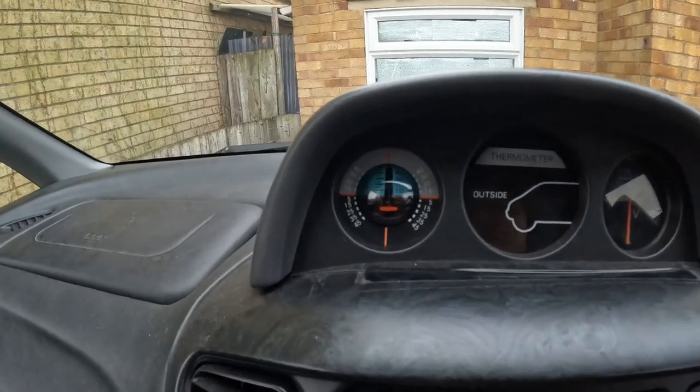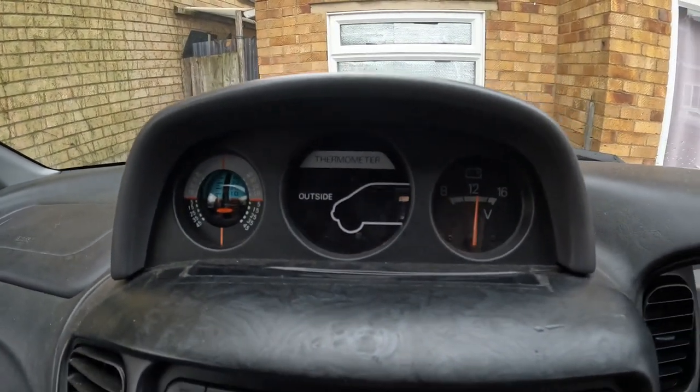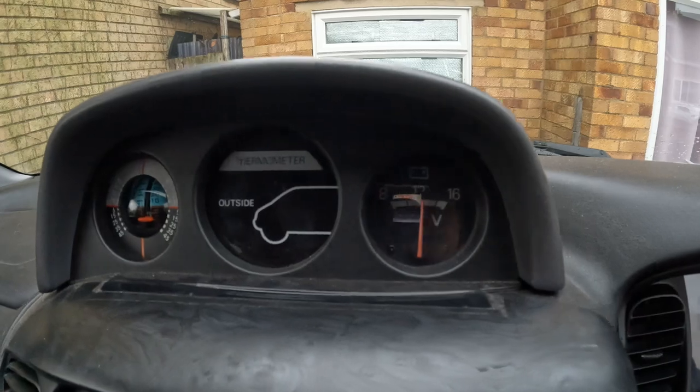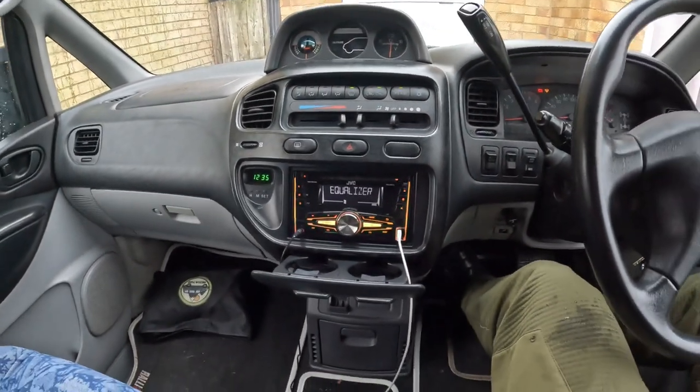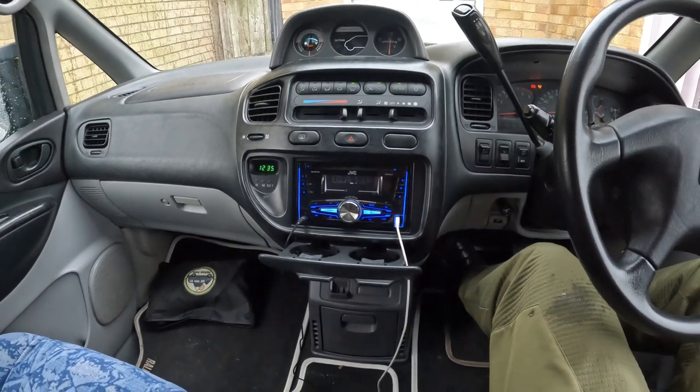These come with the inclinometer, thermometer that's not on because the car's not started, and then the battery gauge. And it already has the radio installed. That's it for the video walk around.